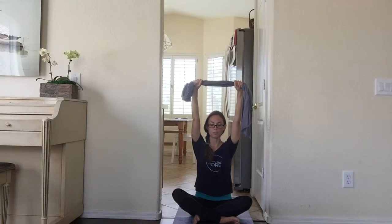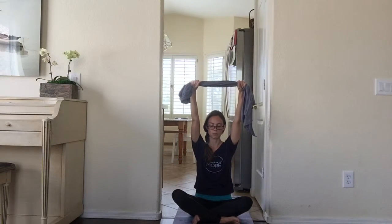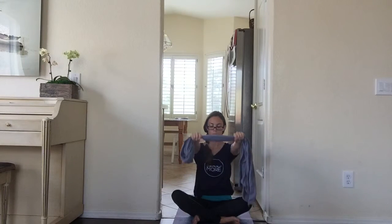Inhaling straight overhead, just as far as you can comfortably go without arching the back. You want to keep your ribs knit together and the back straight. So inhale and come up just as far as you can. And exhale down. And inhale up. And exhale down. And inhale up. And exhale down. One more time. Inhale up.